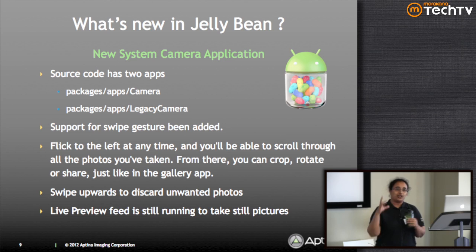Once you take a picture, normally you had to click on the thumbnail and bring up the gallery application to see what picture you took. But they've now provided support for gestures. So you can just flick right and see the latest picture you took or others. And the other gesture they have support for is the flick up to delete and undelete.